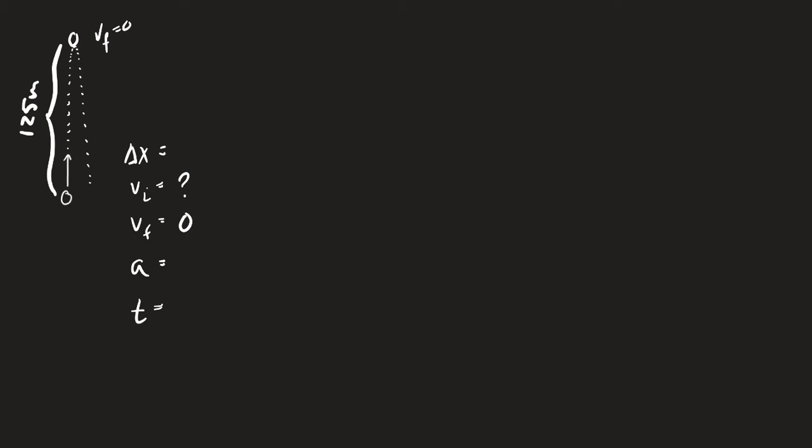So I'm going to purposely make down positive for this question. It will make no difference in the answer. I will say, though, that by making down positive, the ball went upwards 125 meters. So I make its displacement negative 125 meters. The acceleration is the acceleration of gravity, which is acting downwards at 10 meters per second squared. So that's positive 10 meters per second squared. Those are the 4 things that are of interest in this problem.